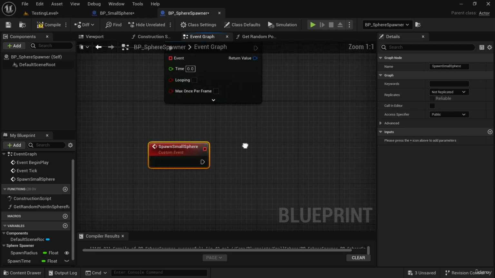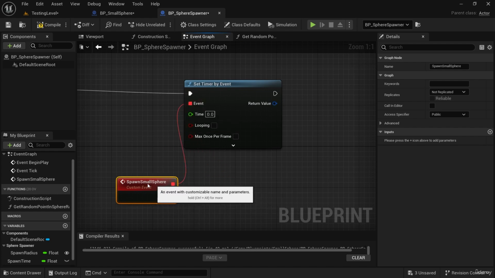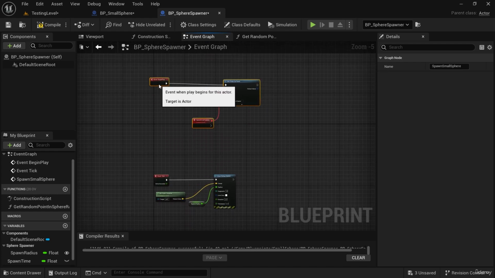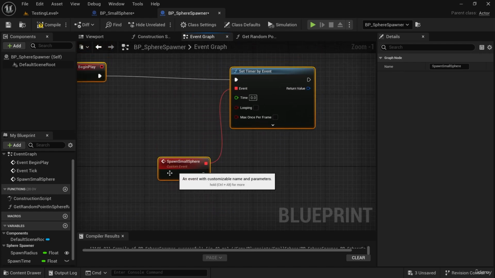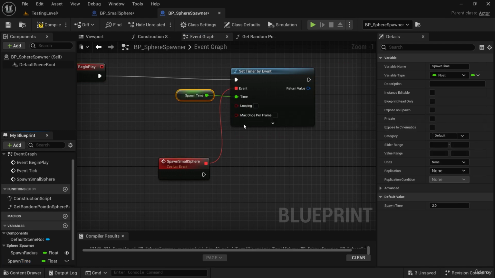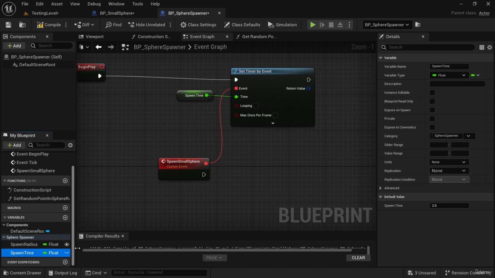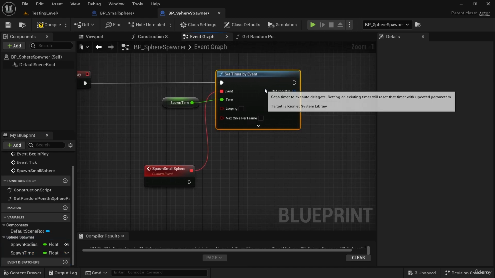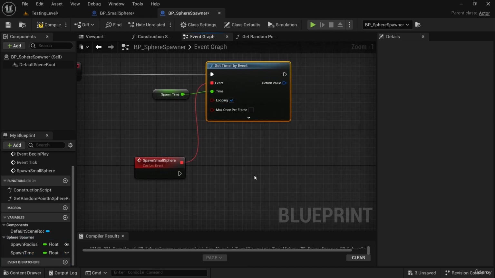We'll hook that up. And we need to use our time, spawn time. I'll go ahead and put that into time, which, by the way, spawn time could be added to our sphere spawner category as well. Now, my timer is going to be looping. So every 2 seconds, it'll call spawn small sphere again.